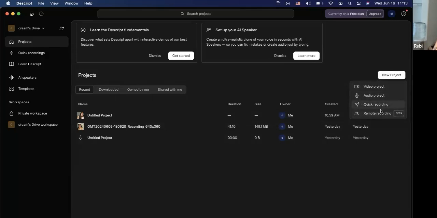So you could do quick recording, remote recording. This is still in beta, so I have not personally tried it out yet, which I might sometime soon. But video or audio project are the ones I use the most on this software, and the ones I teach my clients, because it just makes it so easy. Nowadays, I do often recommend your podcast be a video podcast as well, because then it makes it so much easier to reuse as promo on Instagram Reels or TikToks or wherever you want to share it. And of course, here on YouTube.